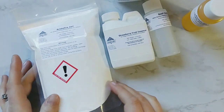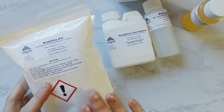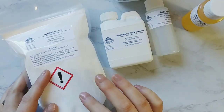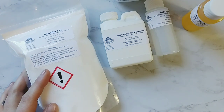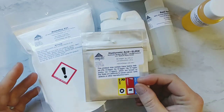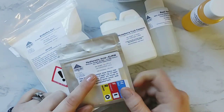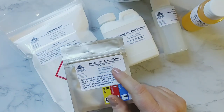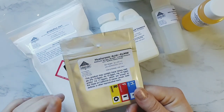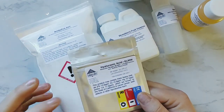It says on Lotion Crafter that the sensory application of this is really nice. Apparently it breaks down really easily, your skin absorbs all the great properties you're putting onto it, and it feels nice — it doesn't leave a tacky feel. I also think it's going to be a really, really good hyaluronic acid cream. I want to make a body cream that has hyaluronic acid in it — that's one of the reasons I got this medium molecular weight, so that when I make a hyaluronic acid solution, it's not thick, because this is going to thicken it and give a better sensory feel than thick hyaluronic acid.